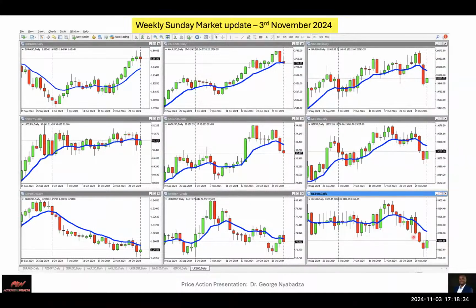UK 100, surprise. Guess what the surprise is? Well, look at this. If you look to the left, this market has just been ranging and ranging and ranging, going round and round in circles. What does that cartoon say? Going round and round in circles like Tom and Jerry. Getting pretty boring. And then, boom, we start to get some bear candles. Now I'm like, oh, are we breaking out of this finally? But of course, short-lived euphoria by the bears, nothing much happened. So the way it's set up right now, there's a higher probability that we get back into the range and just keep on doing what you've been doing.